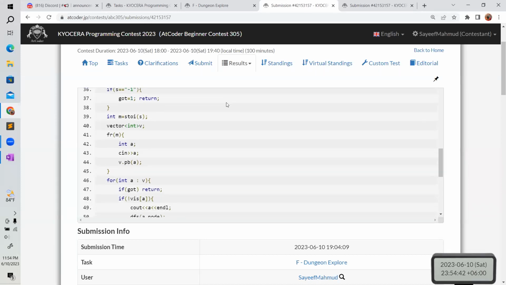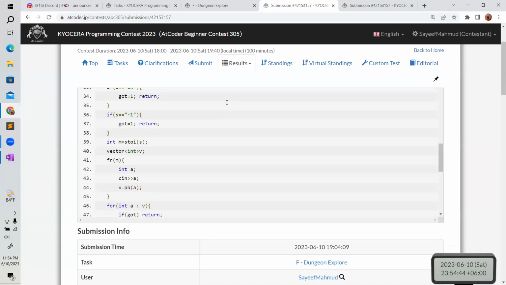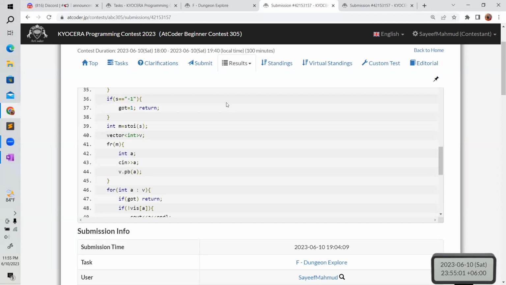If it does not contain OK or -1, then it will contain the number of adjacent vertices. Using the stoi function, we can convert a string to an integer. So we convert the string s to an integer, which is m, the number of adjacent nodes. We run a loop for m, and for these m values, we get an input and push them in a vector.